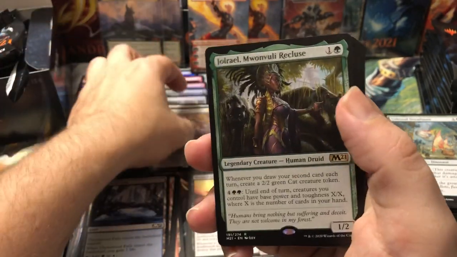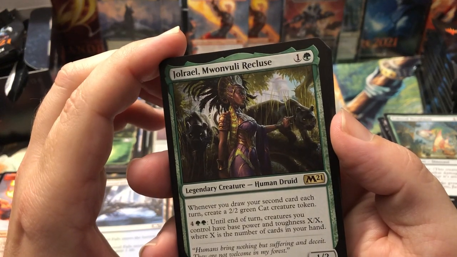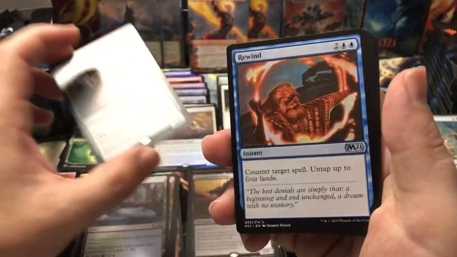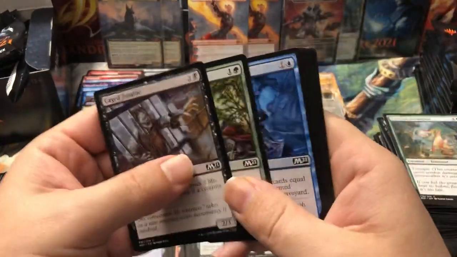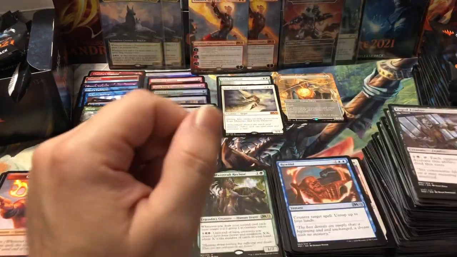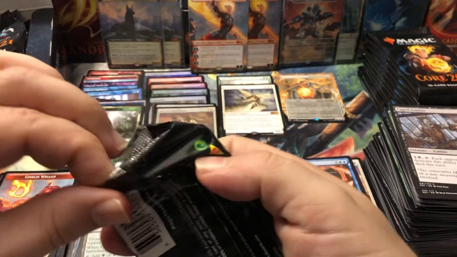And then we got Joel Real, Manvuli Recluse. All right, I tried it this time. I didn't try it the first time. I was scared. Rewind, Face Fetters, Palladium Mire, and Palladium Mire might see a lot of play. Palladium Mire will see more play than the artifact that I was talking about earlier, because Palladium Mire actually does give you 2 mana, and it's only a 3-drop, and it's got feet on it.